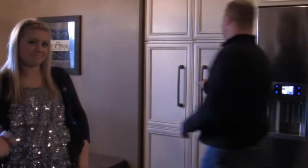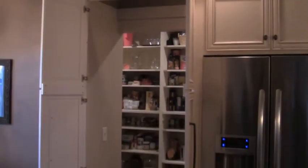What appears to be a tall set of cabinet doors that might otherwise provide sufficient space for a typical supply of canned goods actually conceals the entrance to a hidden pantry. People usually like this. I had a friend here one night, and he was, I think, standing in the hallway, and he's like, "Did you just go into a secret room?" I was like, "Yes, I did."